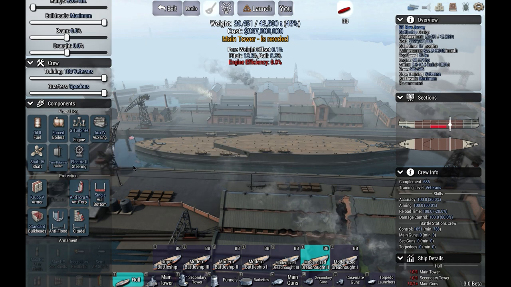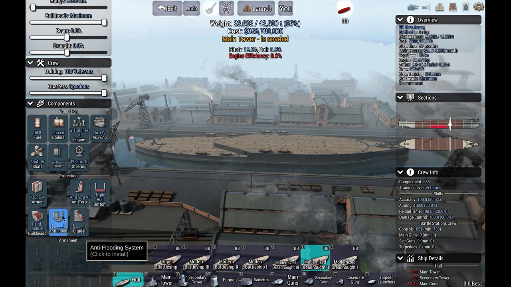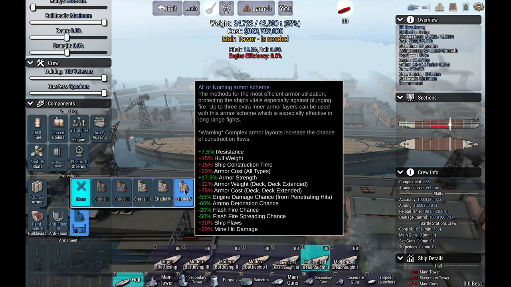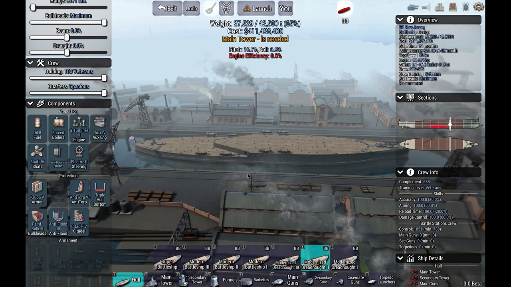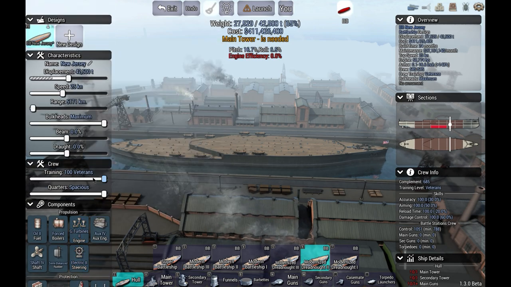Okay, that gives us 3,000 tons. We may have to change this before we finish. But we are going to go with all the normal stuff as well, just in case. But we're going to go with an all or nothing armor scheme because that's going to save us weight. Normally, I like to go with the turtleback armor because it gives you a little bit more resistance. But all or nothing is probably a good idea as well.